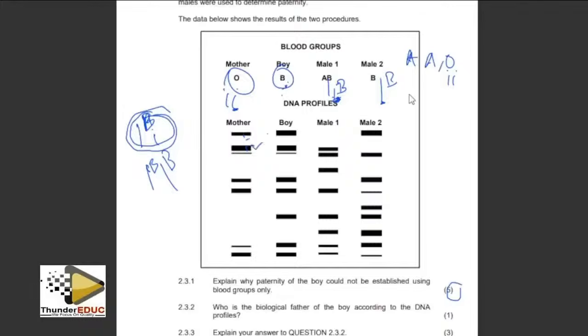Oh, this one corresponds. Yes. This one is not matching. This one is not matching. This one is not matching. This one corresponds. This one is not matching. This one is not matching. This one is matching. So now all of those ones which have X must match with the male who is the father. That's why I'm saying that the remaining bands of the boy, after those ones of the mother have been removed, must match with the father.